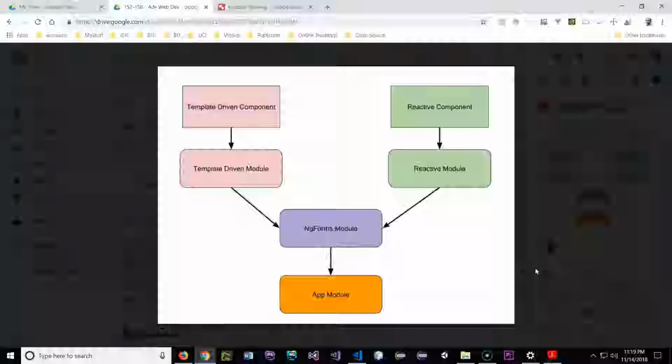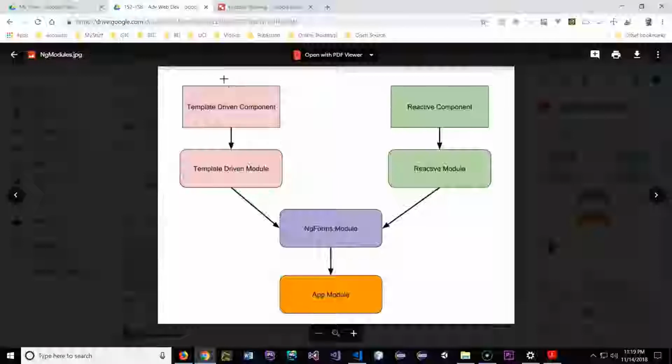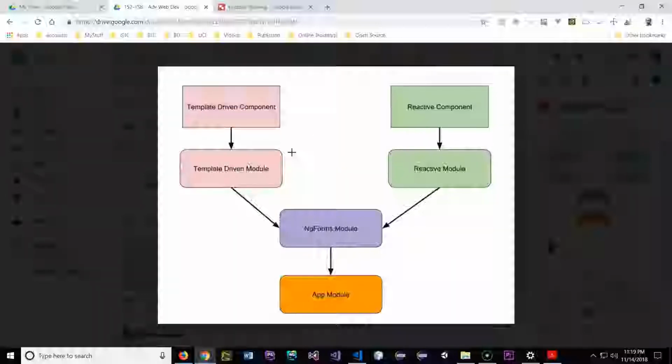I just wanted to show you that a component, like the two top rectangles, can or should be imported into a module. Then the template-driven module here, I also separate into another module, the reactive module.